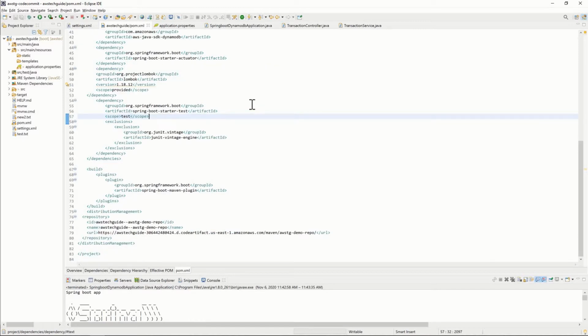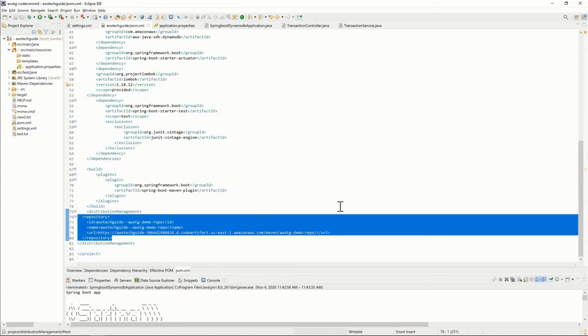In addition to that, we have one repository added over here. The reason is, if you are using CodeArtifact as one of the repositories, then you have to add this repository portion in your pom.xml where you mention the URL for your CodeArtifact. But in this particular project, we don't have any software package that we need to pull from our CodeArtifact.